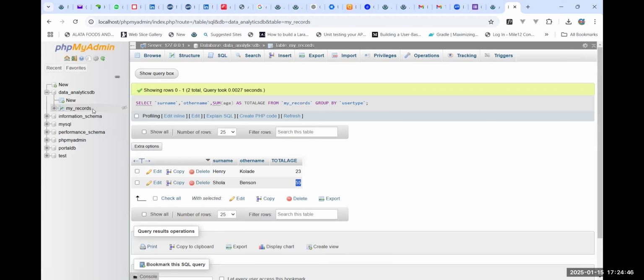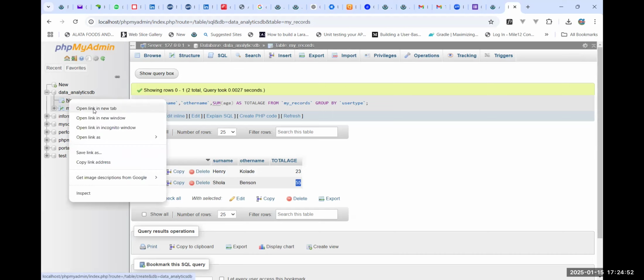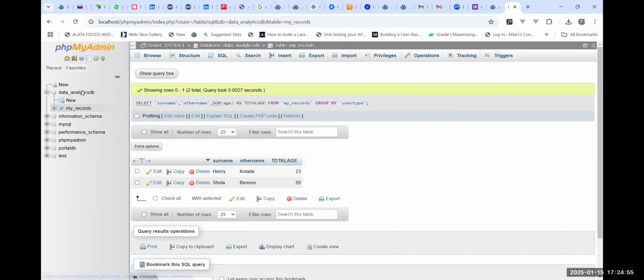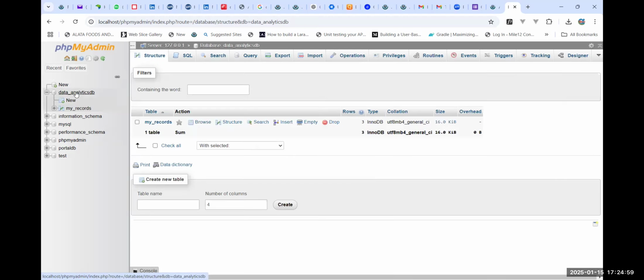You got it. So if we have a sales table, for example, I want to create a table named sales record.